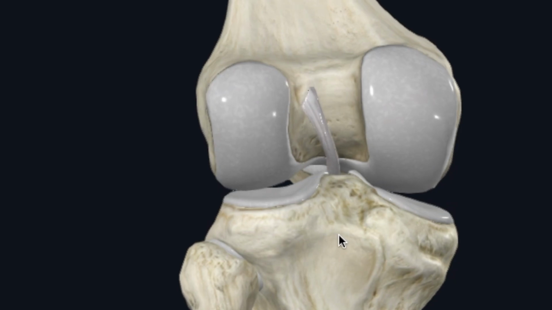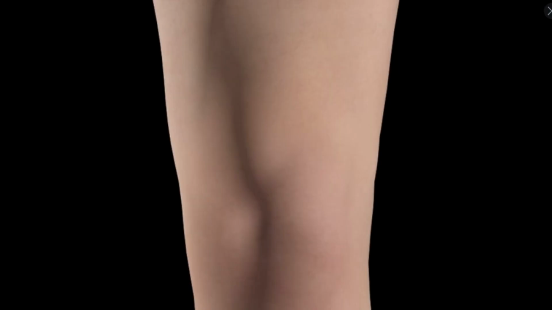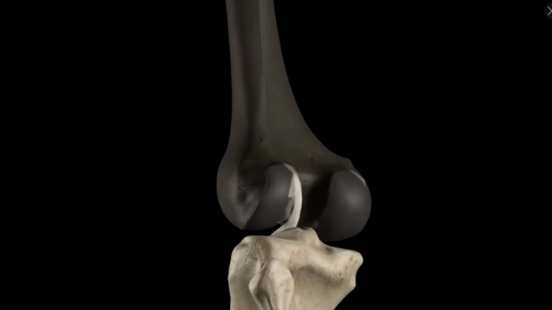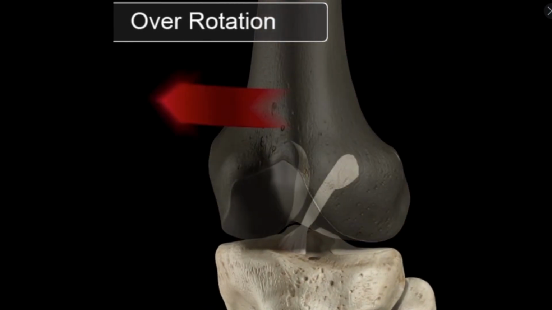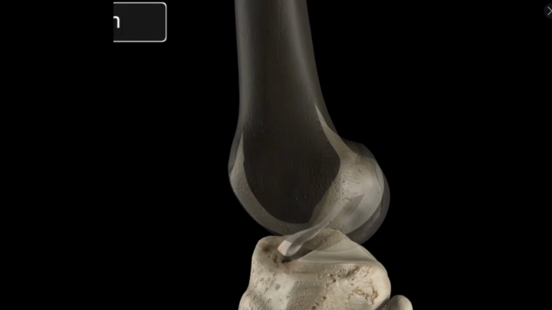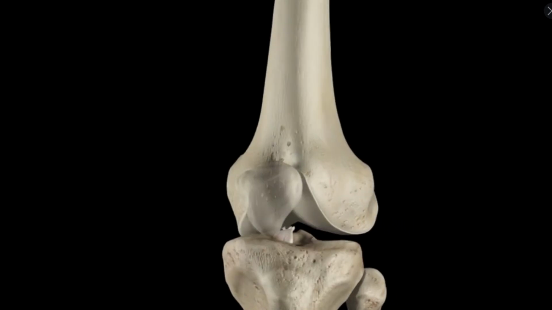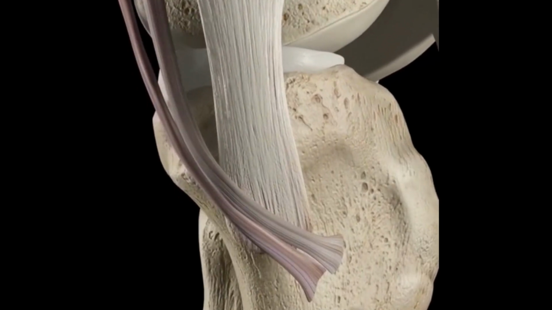Once again, what is the ACL, or anterior cruciate ligament? It is this ligament here, the primary ligament of the knee that helps stabilize the knee joint. It comes from the femur more posteriorly and then travels anteriorly to the tibia. Its primary goal is to prevent anterior displacement of the tibia, so when it is overstressed in positions as described earlier, where there's an excessive amount of either hyperextension or over-rotation of the femur on the tibia, it potentially leads to a very vulnerable position, leading to an injury like an ACL tear. And unfortunately for Jimmy Butler, he will require season-ending surgery.